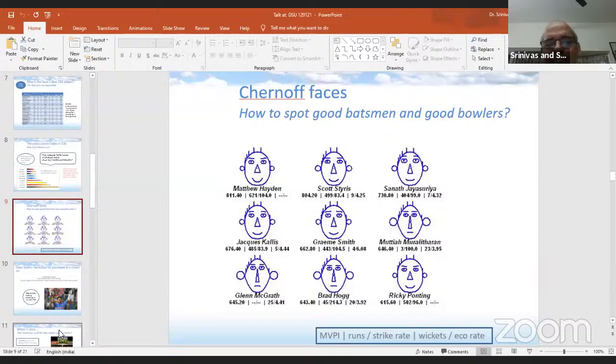Because we were dabbling with statistical software, we found this. So we did that for the 2007 World Cup. Nobody noticed it too much. Some people did. In 2008, I read an article in the New York Times, exactly the same Chernoff faces, and they were evaluating the performance of baseball coaches. And of course, the New York Times said this is the first time that anyone in sport has used Chernoff faces. Now, I knew truthfully, and had proof on the website, that we had used it in 2007.